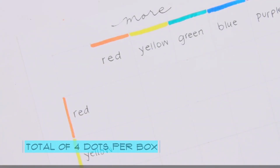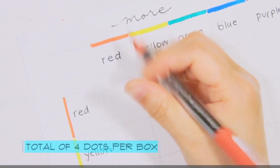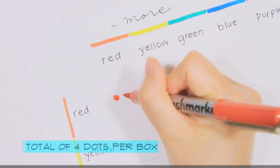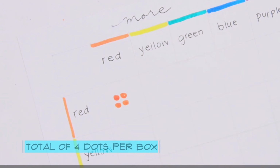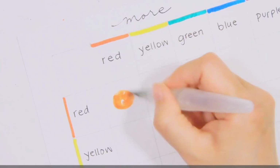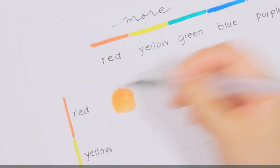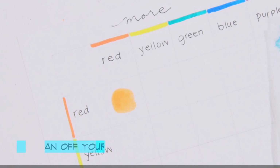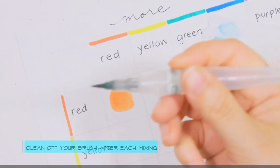You will understand it when we go through the specific example. This is the way I like to do it. Say for this first box, I have red. Think about one full box. I'm going to do 4 dots because these are all red. Then I'm going to take a watercolor brush and smush it around to make this red color. This is the original color. Now I'm going to clean off and wipe my water brush on a paper towel to make sure it's clean for the next one.